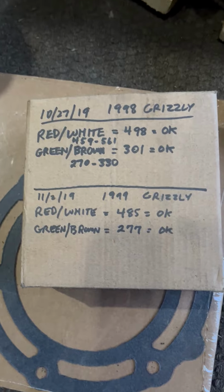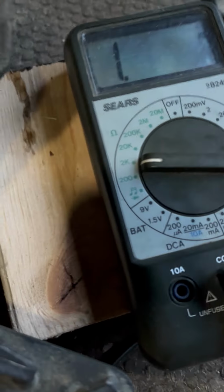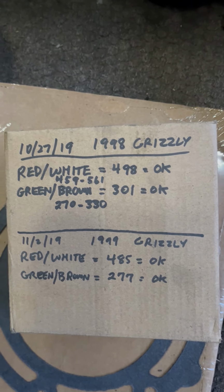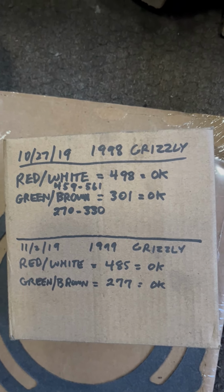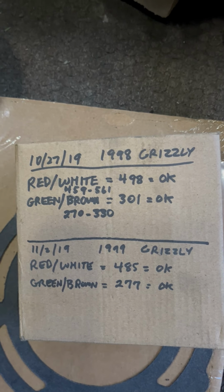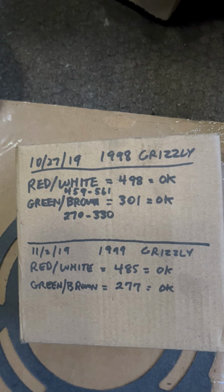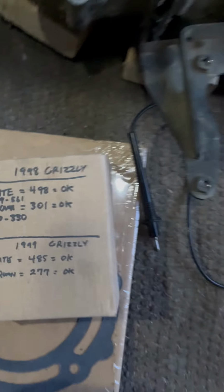On the 98 Grizzly, the red and white wires, you've got my ohm setting set here to 2k on ohms, and it's supposed to be 459 to 561. I think it's the same for both the 98 and the 99. It tested at 498, so it was okay. The green and the brown wires are supposed to be 270 to 330, and it was 301, so it was okay. I'm not going to get into the 99 Grizzly right now. You can see it on the screen.